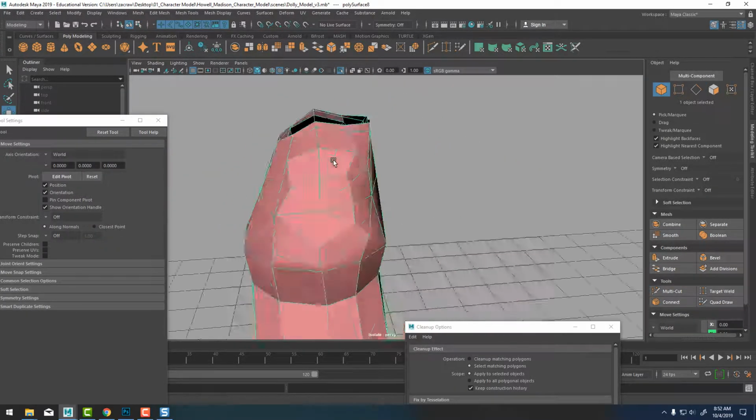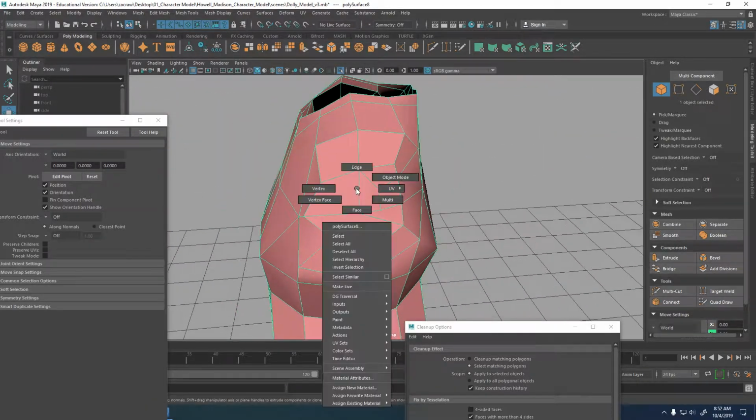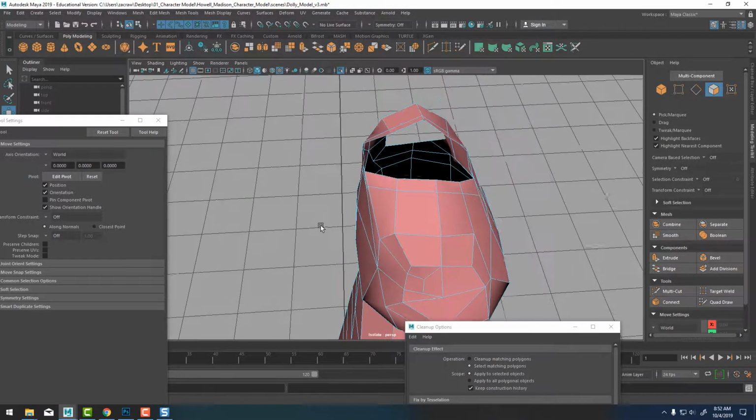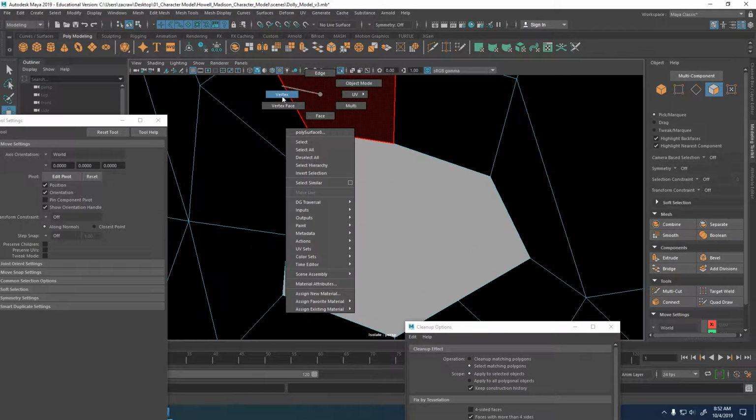Isolate this. I guess for the sleeve, same thing we did here for the top. We might actually take these faces, delete them, and then make this shape a little more circular.